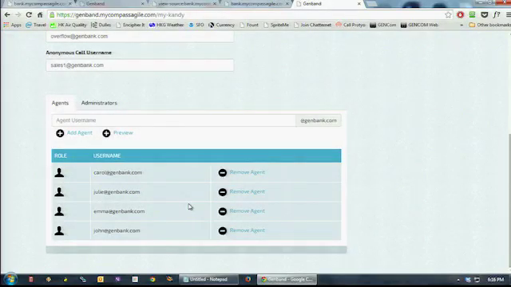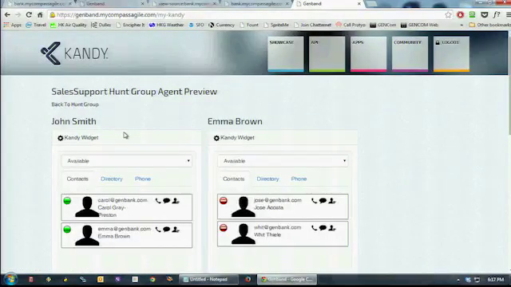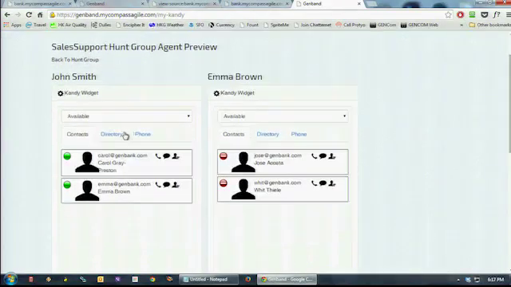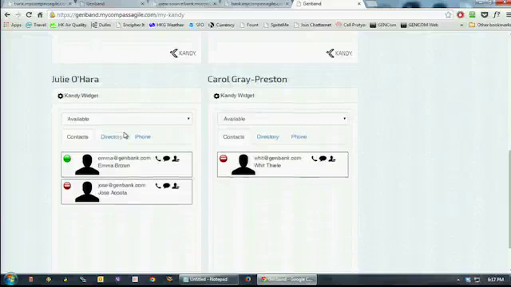And then when you're ready, the coolest part about the whole thing is that you can hit preview. If we hit preview, what you'll get is a view from each agent's point of view, showing what those agents can see. This is the exact same widget that they would have if they were logged in.